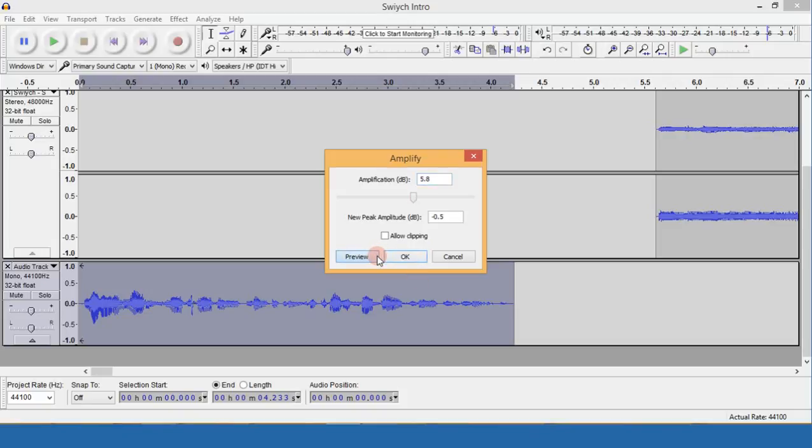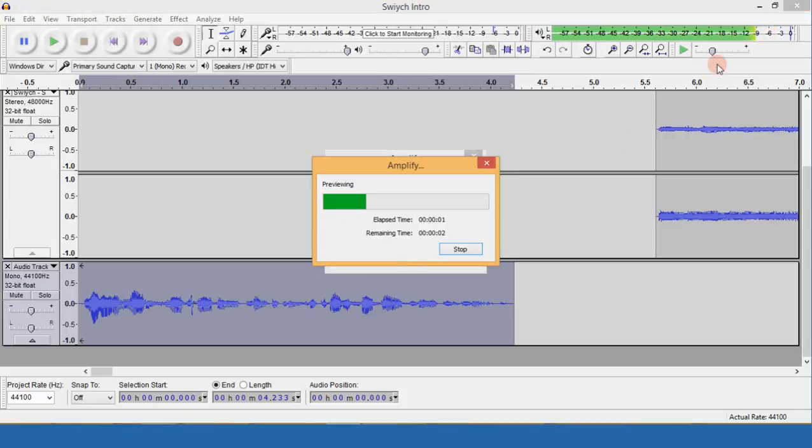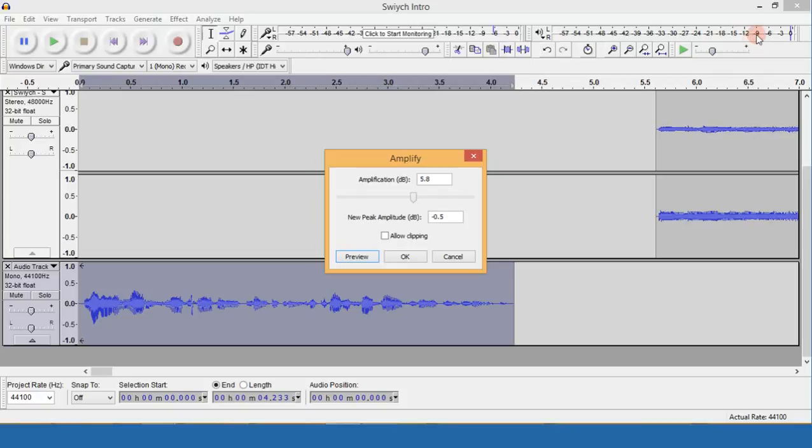I'll preview it if I want to see if it's loud. You know that life is much more than your competence. So it's also about your attitude. Always watch this area. You want it to be between 12 and 6, maybe between 18 and 6, but always try as much as possible to make it.